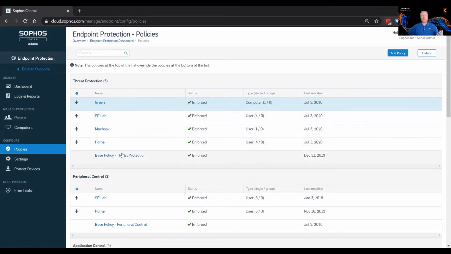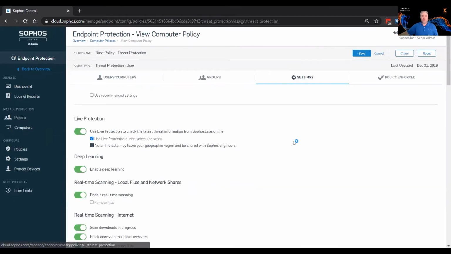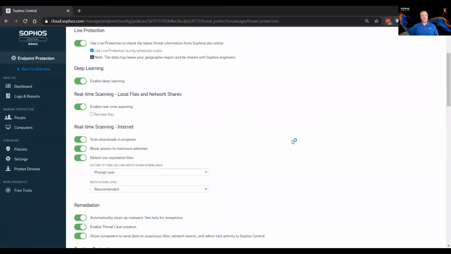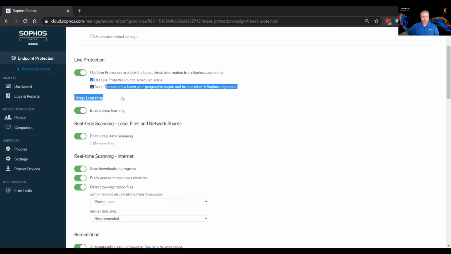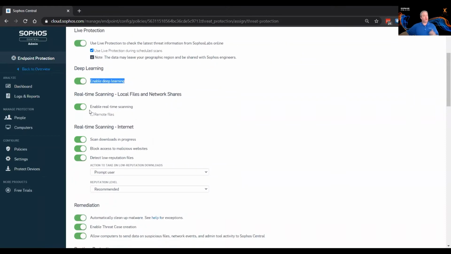I recommend you check all of your policies to double check that you have some key protections enabled, right? In this case, in the threat protection policies, there's a few things that I find when I do configuration reviews with customers that's not enabled. There can be different reasons why they're not enabled. Right now, we just want to make sure we get them enabled for you so that you have the best protection. Deep learning is one. Make sure this deep learning is enabled. That's a proprietary machine learning, looking at executable files very quickly, determining if they're good or bad, right?